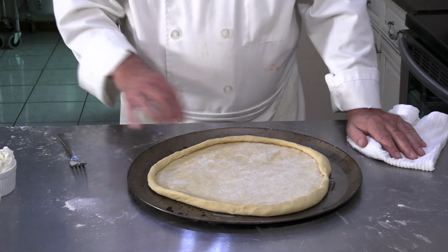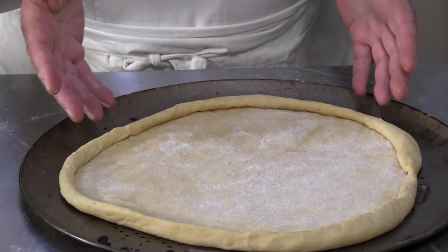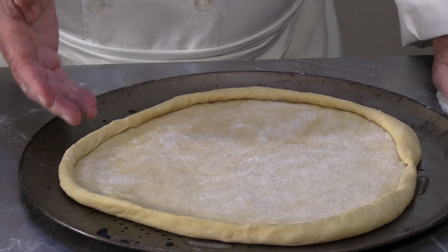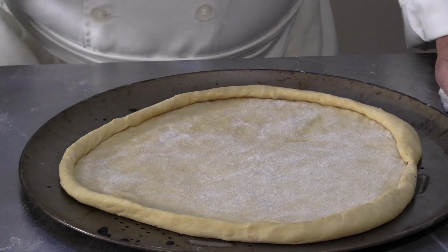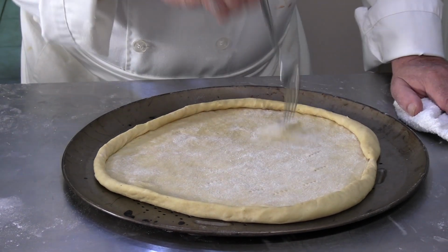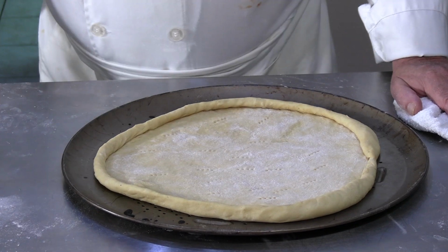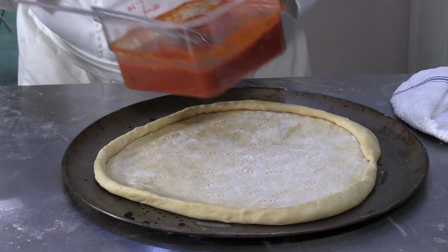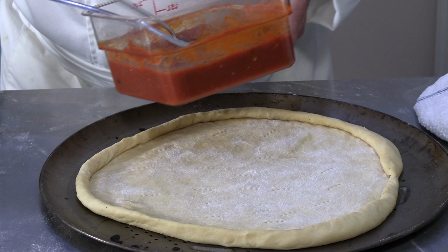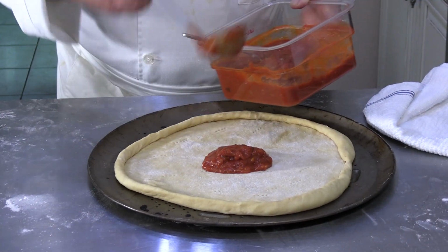Not every pizza needs to have an edge on it, of course, but this one, because it's like a bread dough that rises, it's nice to have that. And I'm going to egg wash that before it goes in. So we definitely want to prick the bottom of this pizza. We're going to hit it with tomato sauce, pizza sauce, actually, which I've given you a couple of recipes for.